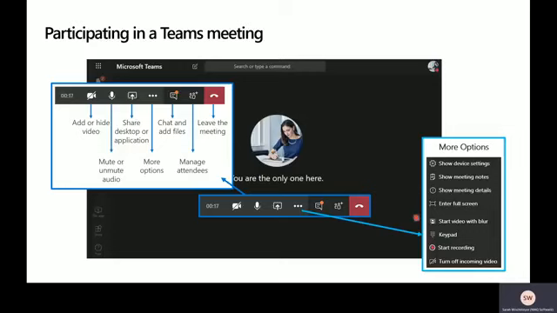The video with blur, that would be if you are using your webcam and you're presenting, but you might have some information behind you that you do not want to show. So it's going to blur, the magic of technology, everything except for you. So you will be visible and the other parts will be blurred. And then the keypad would be if you're using a dial conference call, it's a way that you can connect that way as well.